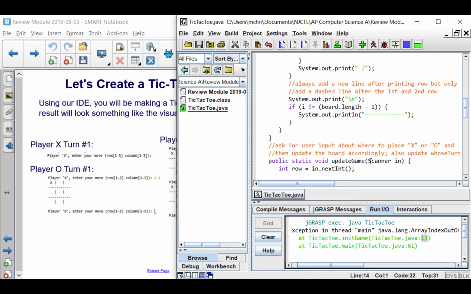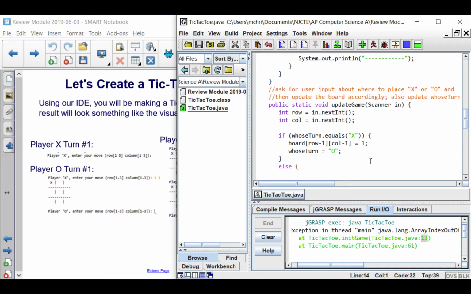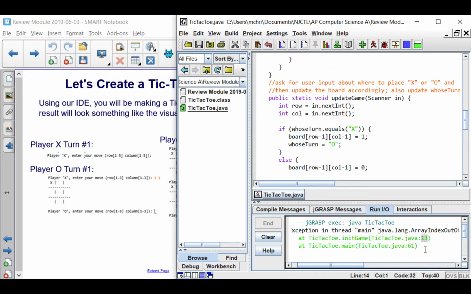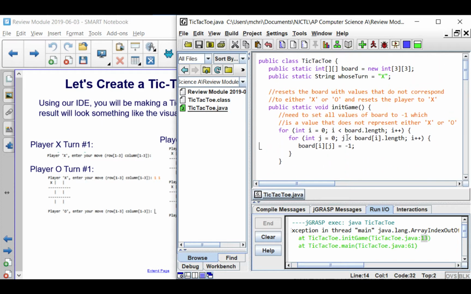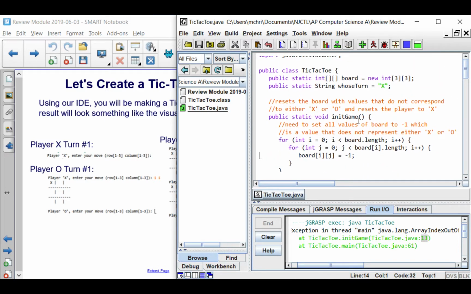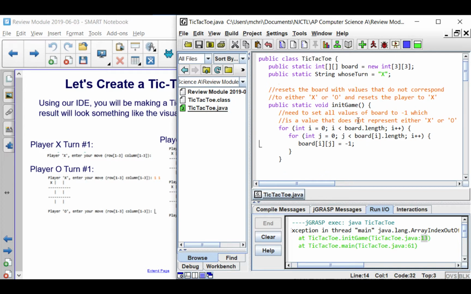Yeah, it is init game. So if we go to init game, it says there is an error with the index.